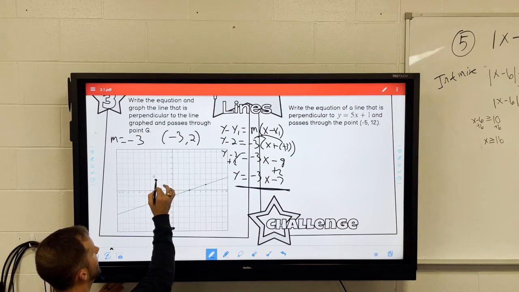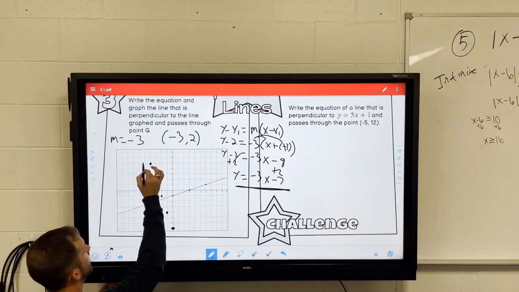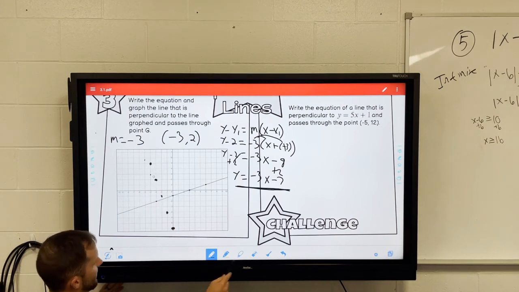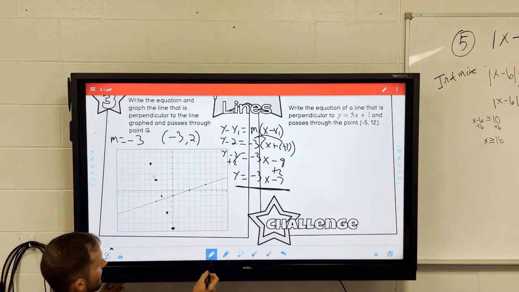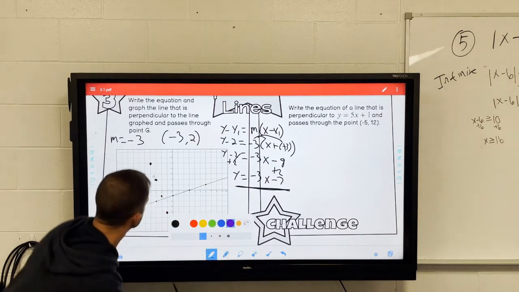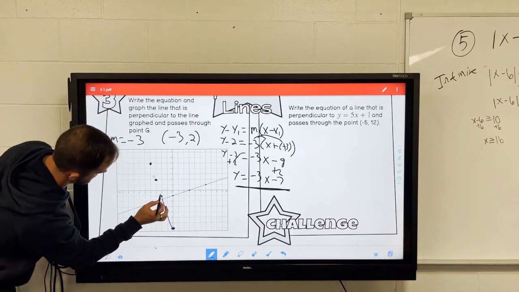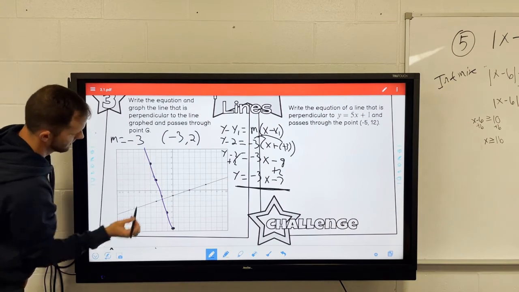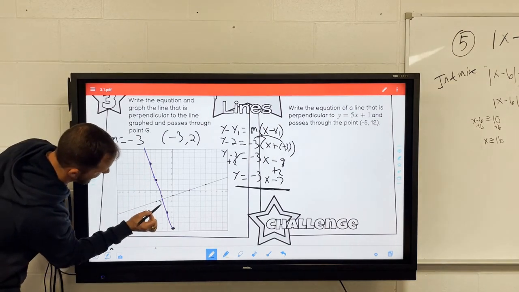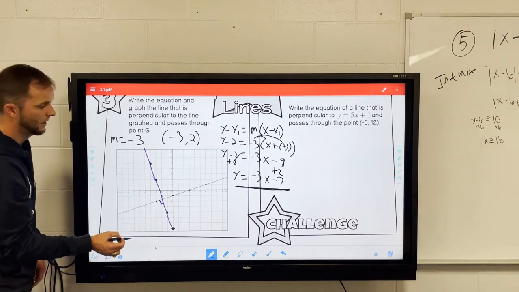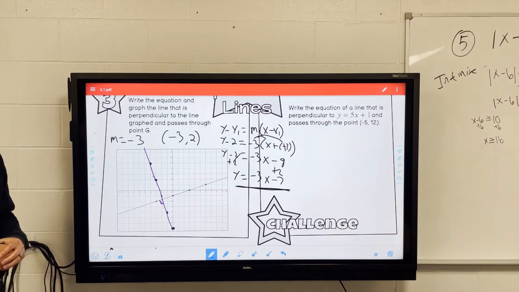Hey, it went through that point. Left 1, 1, 2, 3. Left 1, 1, 2, and then the other one's not there. So let me go and erase these extra points that I actually did. And then I'm going to do my best to go ahead and draw this line so you guys can see. So if I actually draw this line going here, look at that. It's a perfect perpendicular 90-degree angle right here, and it's going through my point C here, all based off of everything that I just showed you.